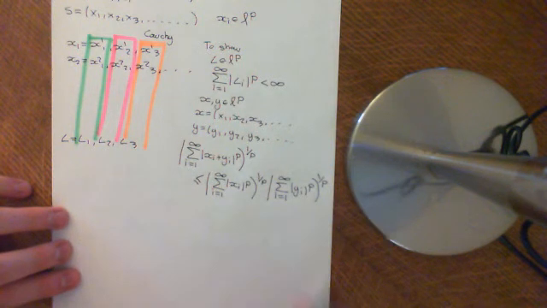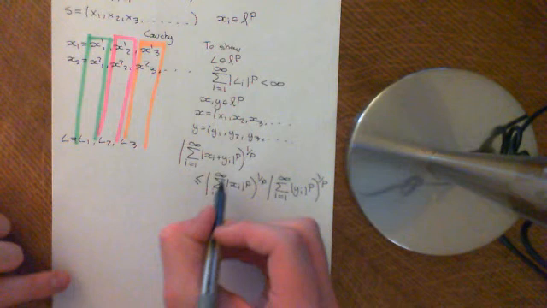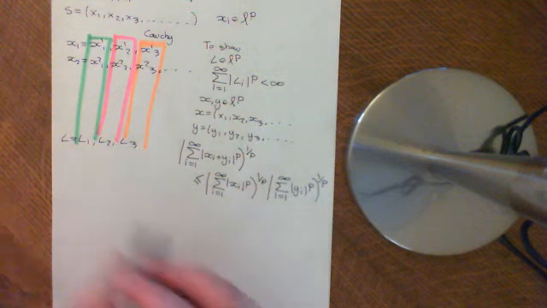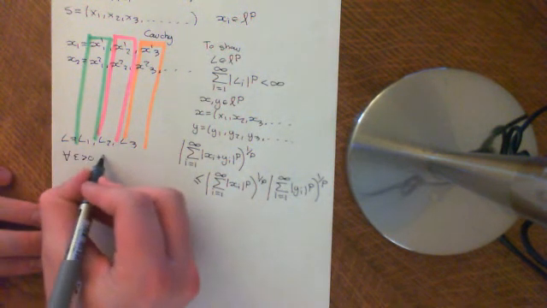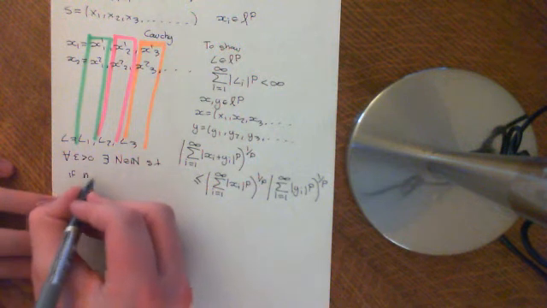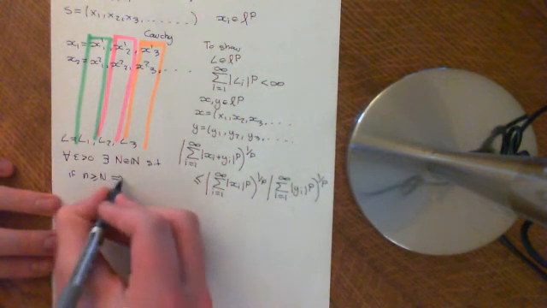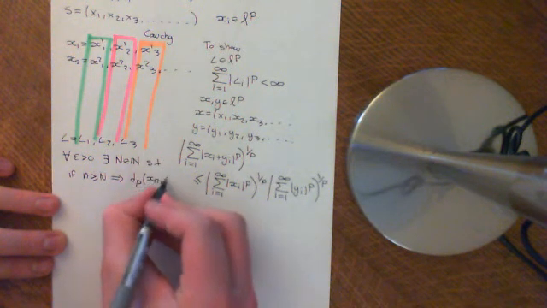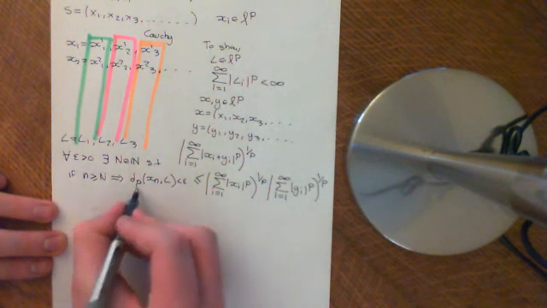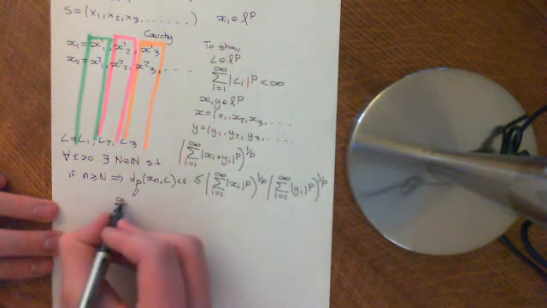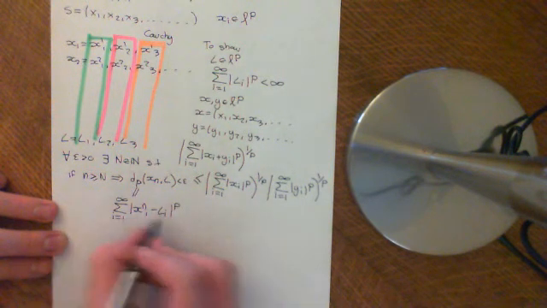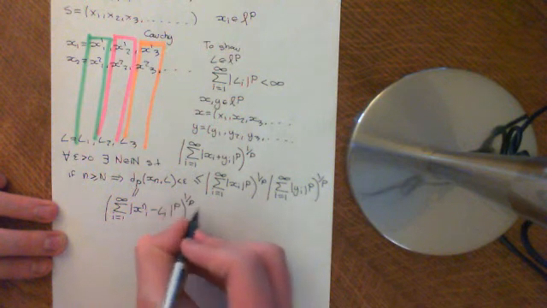The next step is to decide what we're going to use as our xi and yi in this case. We know that this satisfies the convergence criterion: for all epsilon greater than 0, there will exist some big N, which is an element of the natural numbers, such that if little n is greater than or equal to big N, the distance in the LP metric space between the sequence x little n and the sequence l is less than epsilon. That distance equals the sum from i equal to 1 to infinity of the modulus of xni minus li to the power of p, all to the power of 1 over p, less than epsilon.